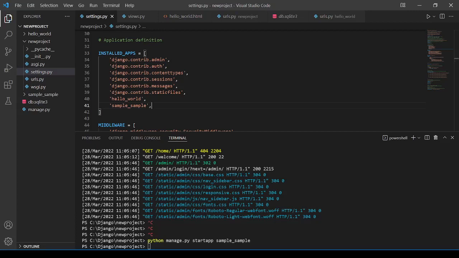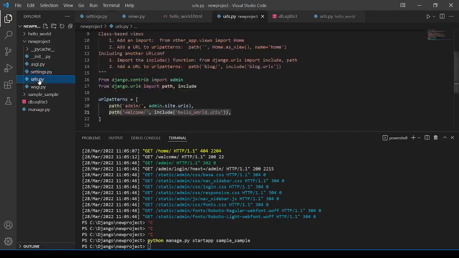Then after that, in our urls.py inside our new project, we have to create a directory or path for sample.